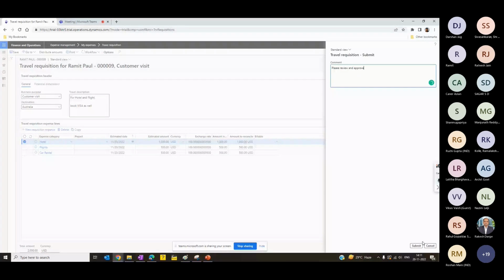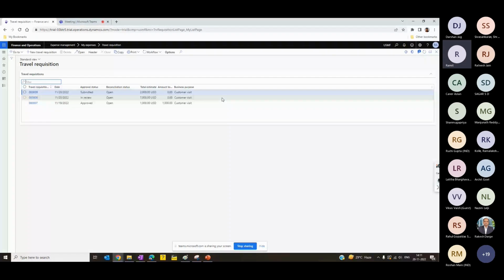Submit. Now it will ask me whether I want to self-book the arrangements or want the admin team to book. I will click on refresh, then view history.